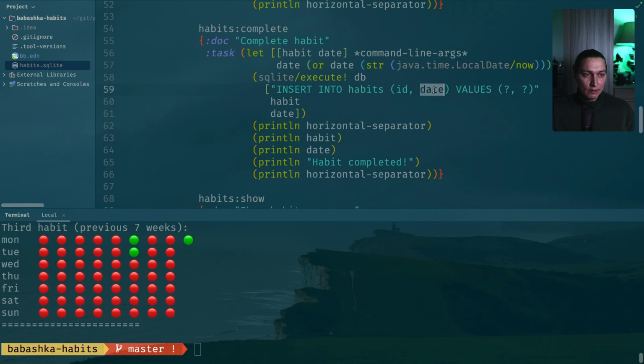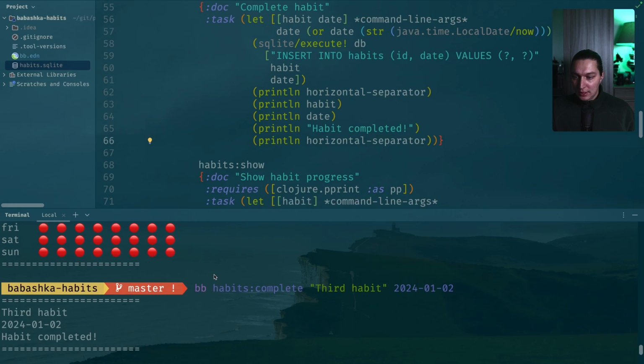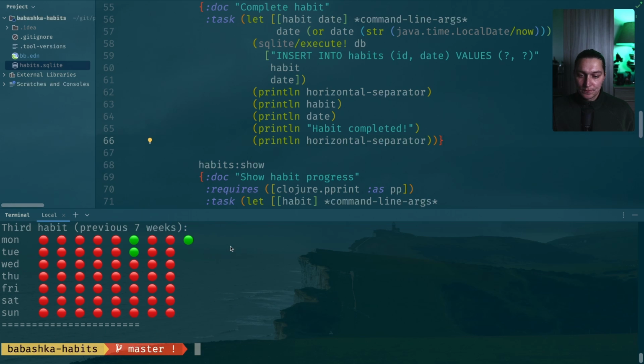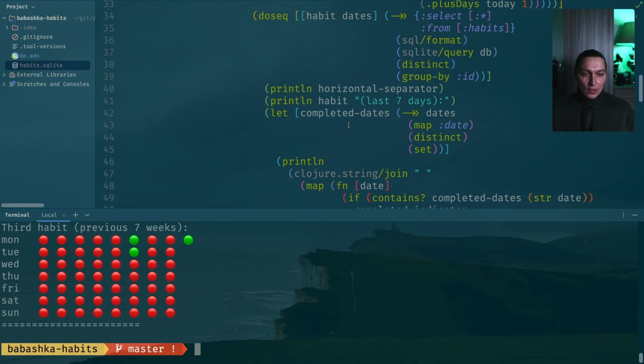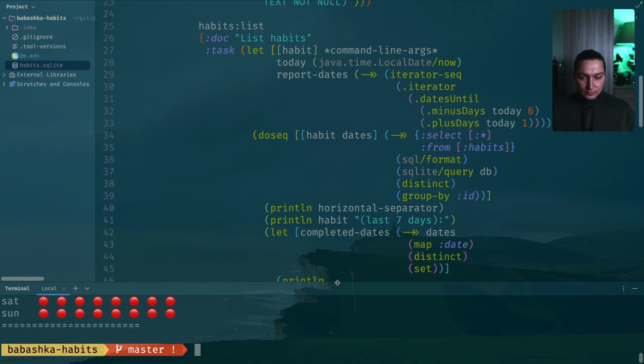We have ID, we have date, and we use this pod now, SQLite, to execute the query against our database. After that's done, we just print a couple lines. You can see output right here, name of the habit, date, and the message. And that's it. And now let's move to habits list.